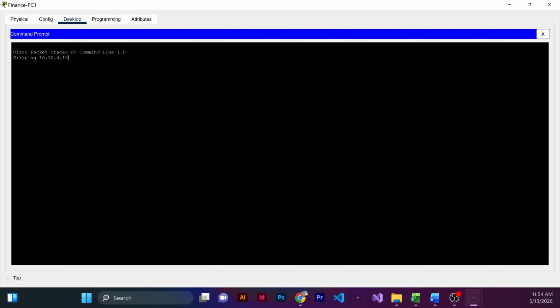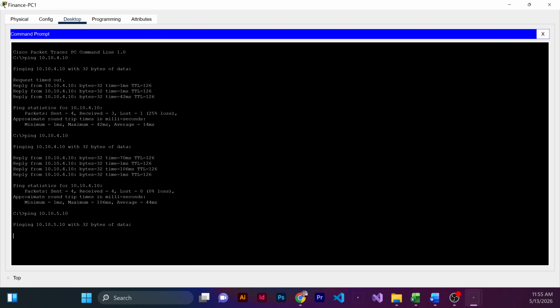OSPF in action. So let's ping a PC in Durban. We're going to ping 10.10.5.10, which is a computer in Durban, and see if we can reach it. So there we go.